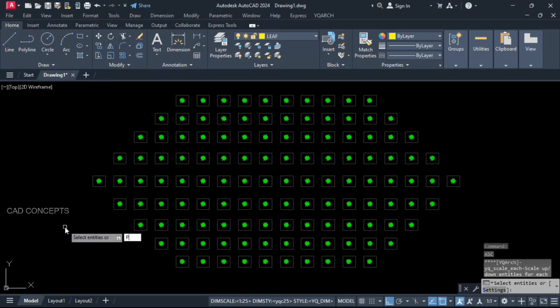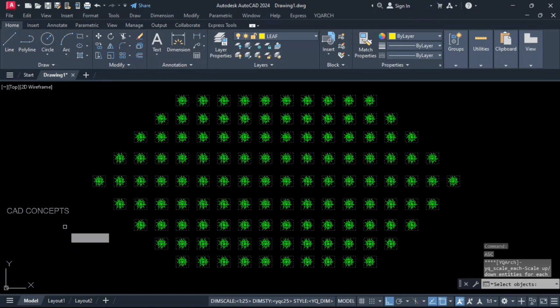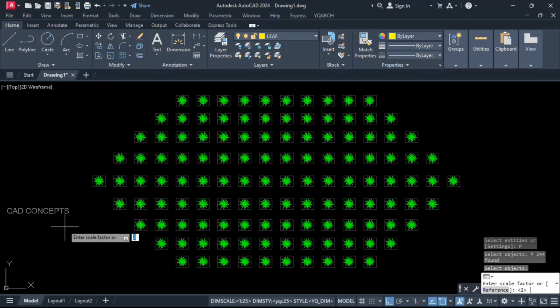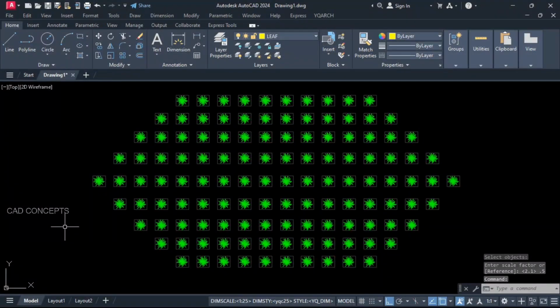As you see here, same as this, select all and provide your scale here. You're getting the entire set of objects perfectly scaled in one time with exact base point, as you see here. So this way you can scale thousands of objects with their actual base point in one time, something like this, as you see here. I hope you found this video helpful.